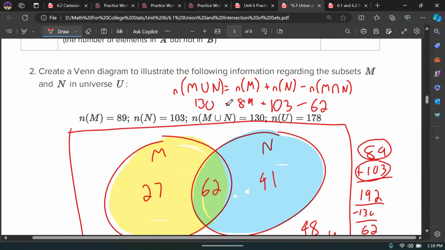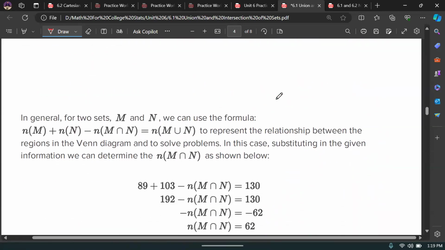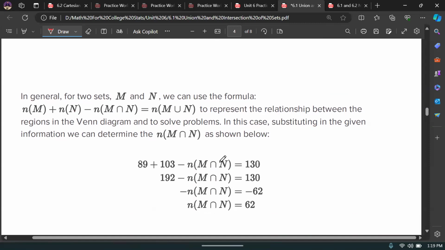So this all checks out mathematically. Normally, we'll have 3 of these and we'll be missing 1. Like in this case, we didn't originally have this, right? That's the number that we solved for. But now that we know it, obviously I just kind of plugged it in. You can see it, it all makes sense. It all checks out. But yes, this is the formula. I think it's going to be down here somewhere. Yeah, sort of. They kind of have it a little backwards here, but yes, this is what I was just writing down, except they kind of have it reversed. They have this on the right side and then all of this on the left side. I had it the other way around, but there's your formula.